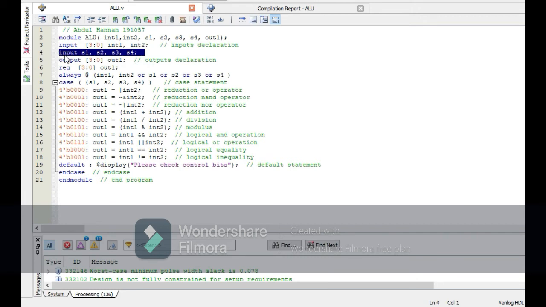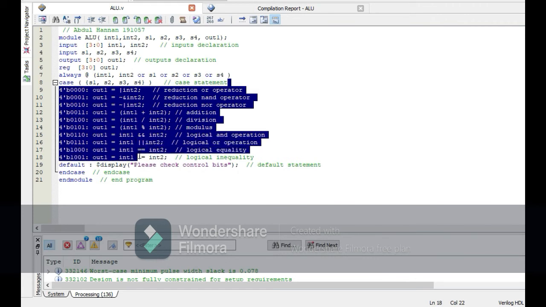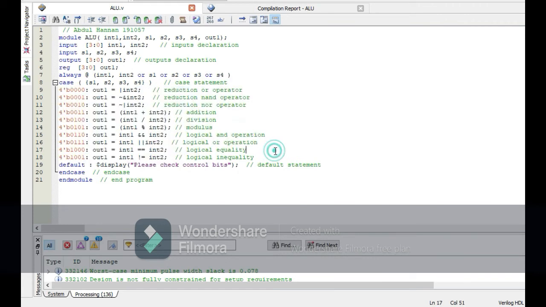After that we have the output, which is a 4-bit number, and after that we write the register statement, and after that we have the always statement on integer 1, integer 2, and from S1 to S4. I have made the ALU using the case statement.